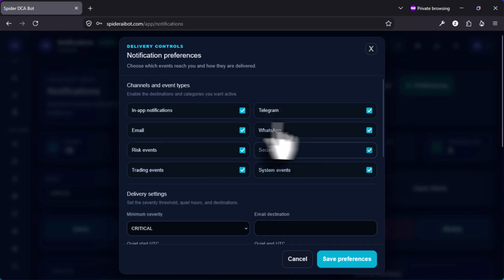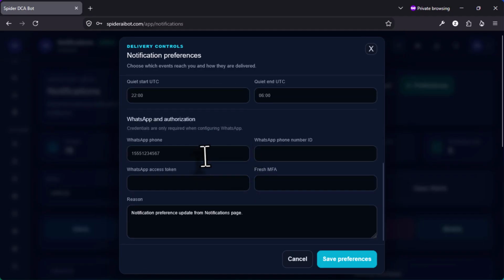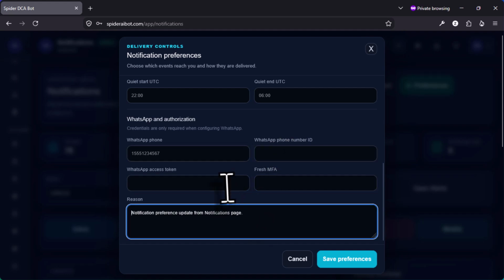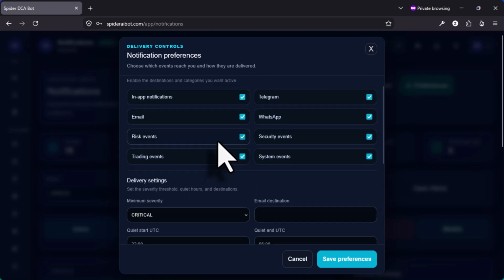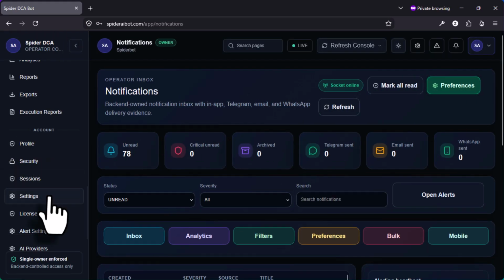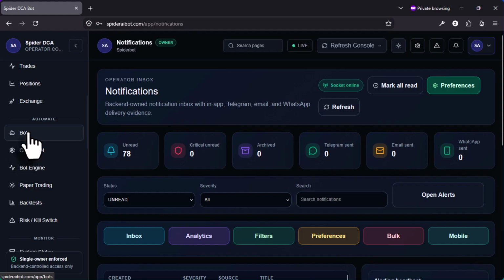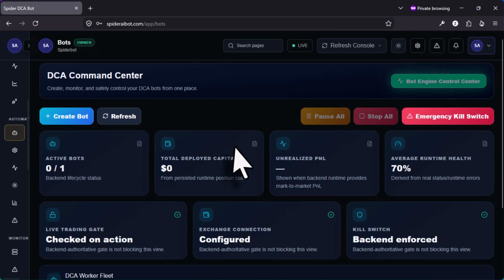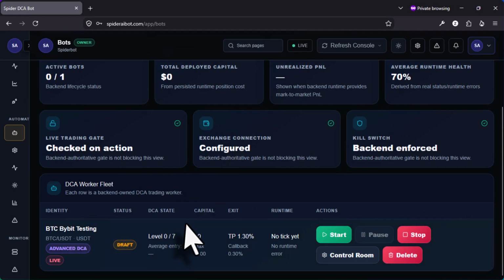Now, after that, you can be getting this on your WhatsApp. You can also be getting it on your Telegram. You can also be getting this notification on your WhatsApp if any notification comes in on your application, right? So that is that. So let's go back to our bots here. Click on the bots. So remember, we have created this. So how do we start? Remember, it's live, but the live we are in is the testing bot, right?